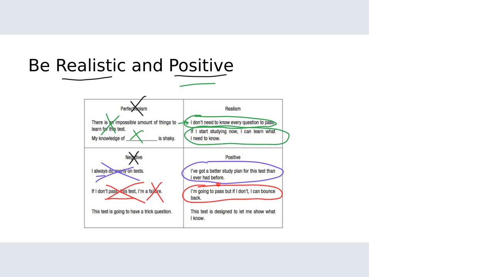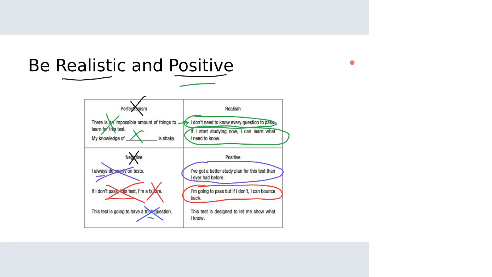And then, this test is going to have a trick question. Well, I'm definitely not going to try to trick you on purpose. It's possible that you do a really long equation, figure out the number of females, and then answer the number of females when the question said how many males are there. I don't think that's a trick question. You do want to make sure you answer the question that's being asked. I will not try to trick you on purpose, I promise.